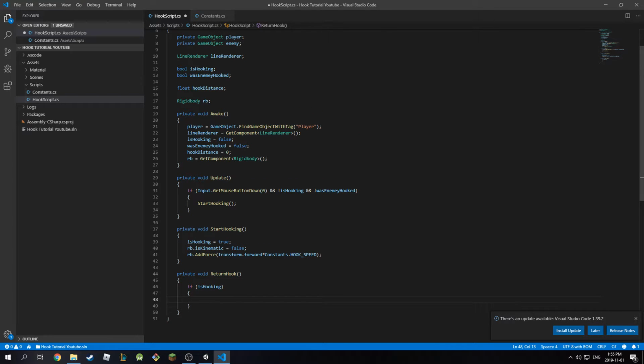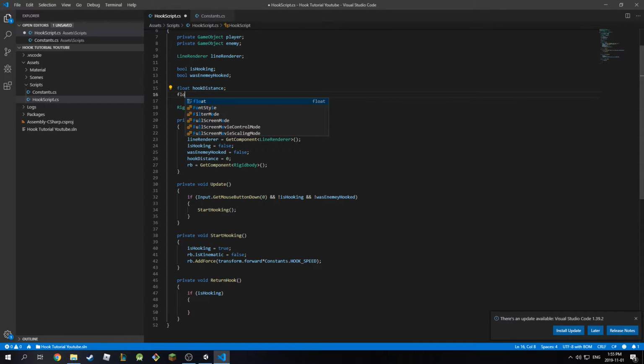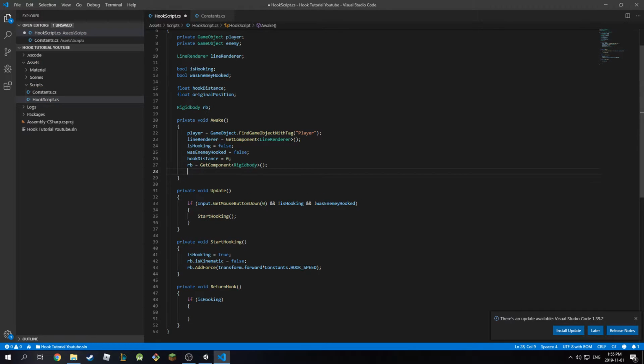So to get the original position, I'm just going to come back here. Original position is going to be made here. Original position is equal to whatever position my ball is currently in.